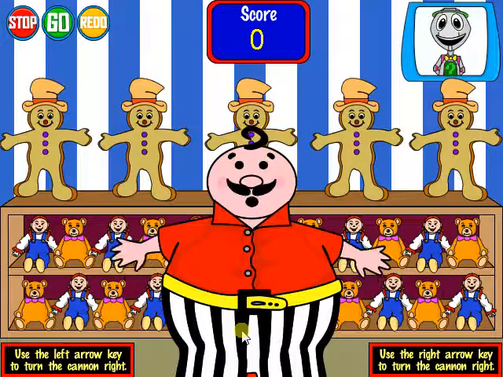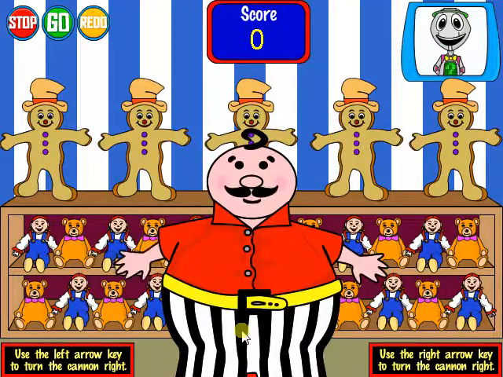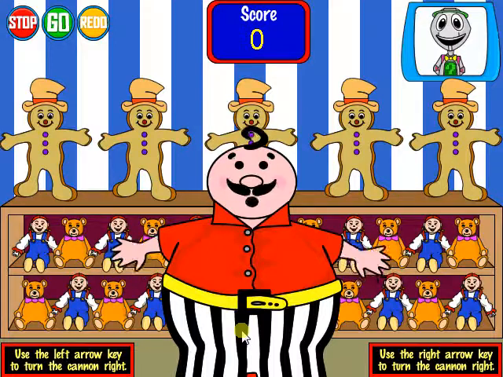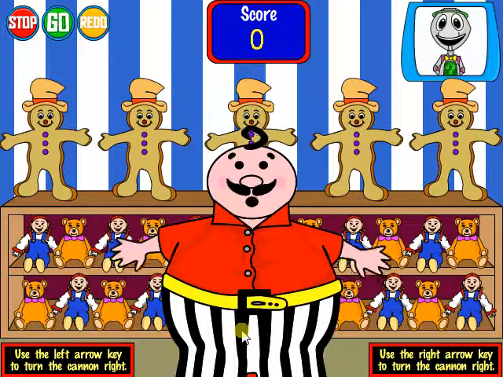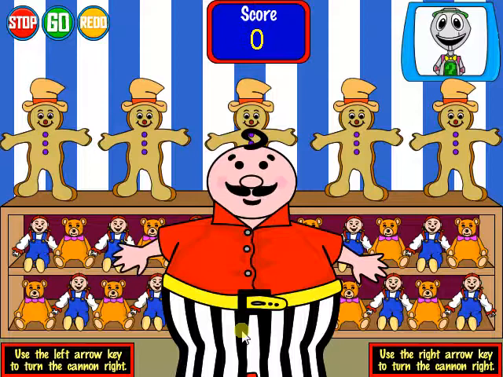Roll up to the cannonball maths game! Aim the cannon at a gingerbread man and press the space bar to fire the cannon. Then complete the mathematical operation that appears. You will receive 2 points for each correct number and you will lose a point for each wrong number. If you complete an operation with no mistakes, you will receive 10 bonus points. Good luck!